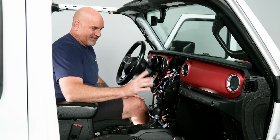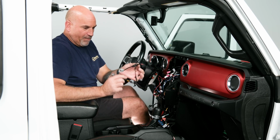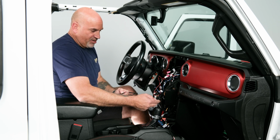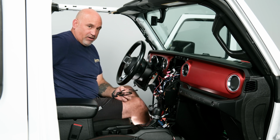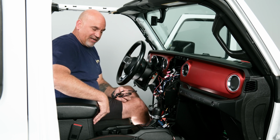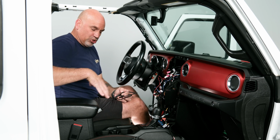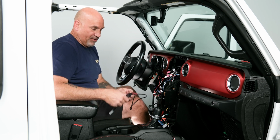So now we have one last cable that we need to run up. That's going to be our USB power adapter. So what this will actually do is we will plug it into the black factory USB that will allow us to continue powering our rear USB or our USB inside the center console as power only. So it will no longer allow you to plug in and use it on the head unit. It will be only power.